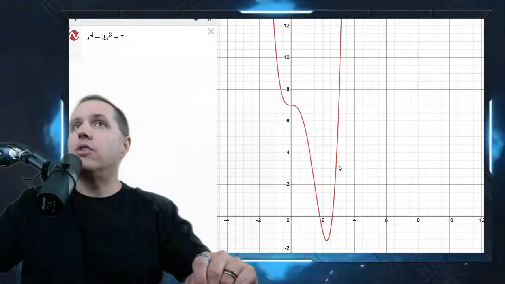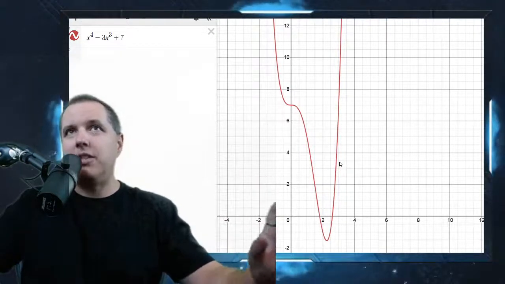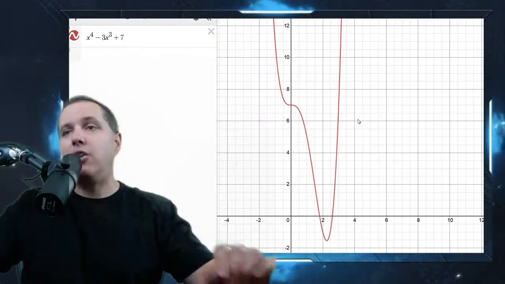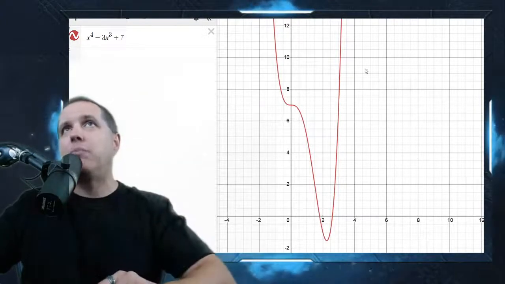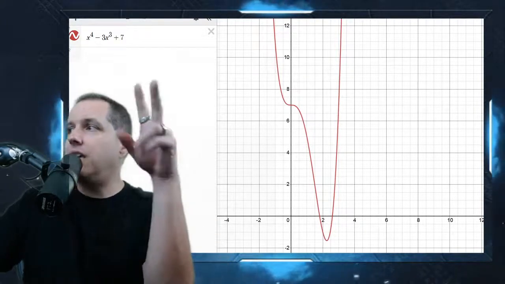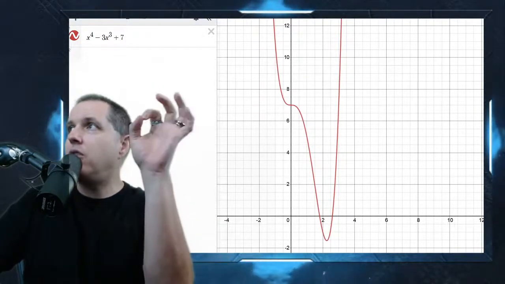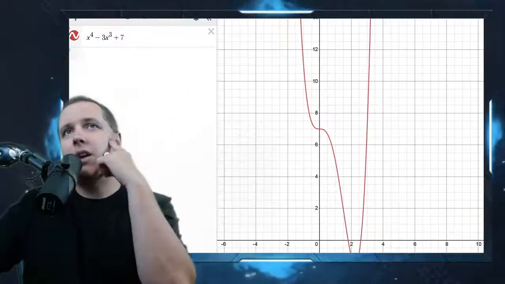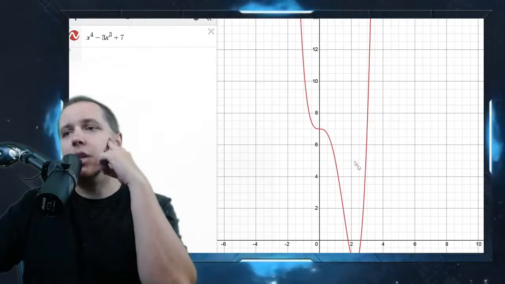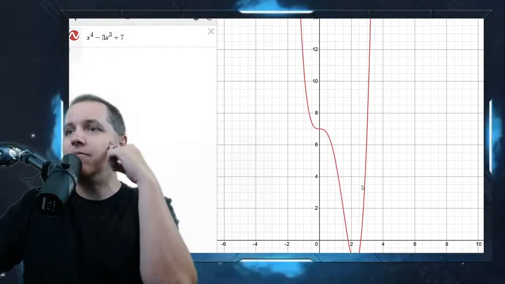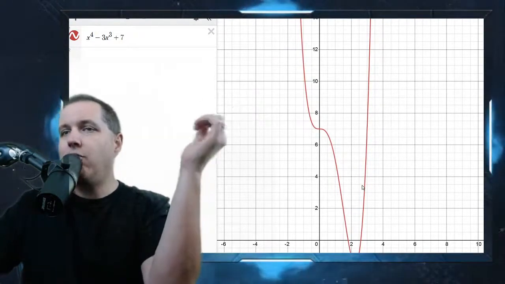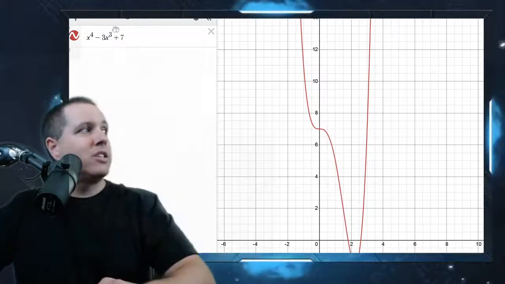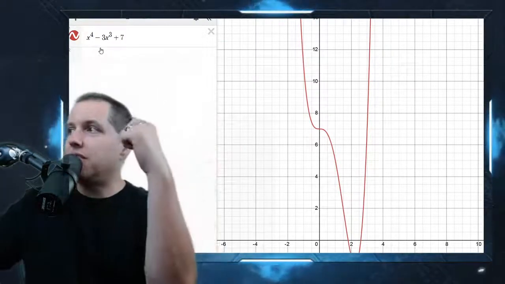That's helpful for a lot of things. You can make assumptions about the behavior of this thing by knowing there are no weird jumps or anything like that. So just keep that in mind. Polynomials are smooth, continuous. What is the domain? Remember, the domain is all the x values we can plug into this function. It's everything. Every real number can be plugged into this expression right here, and you will get something back.